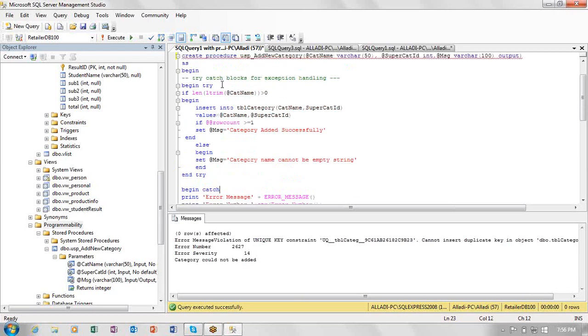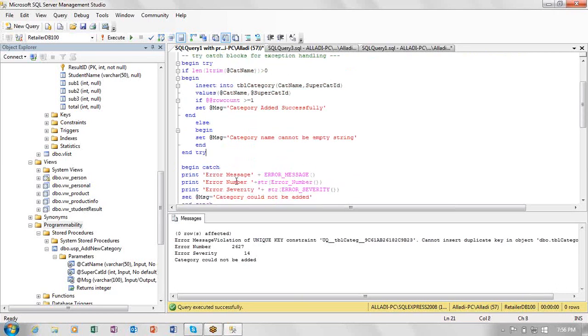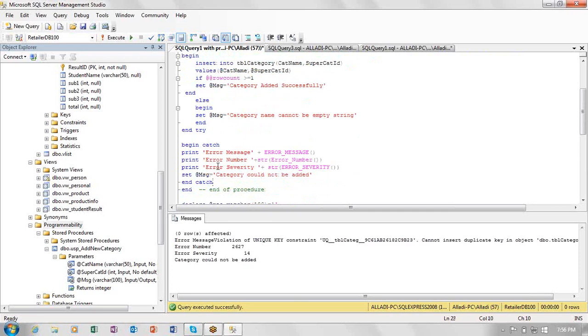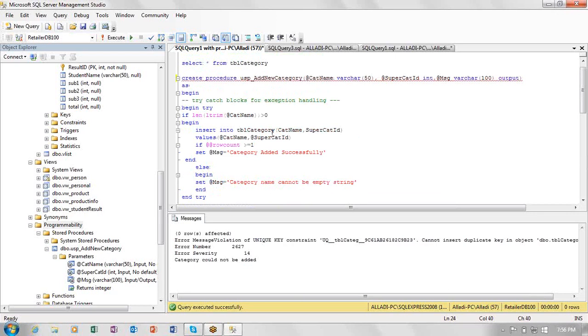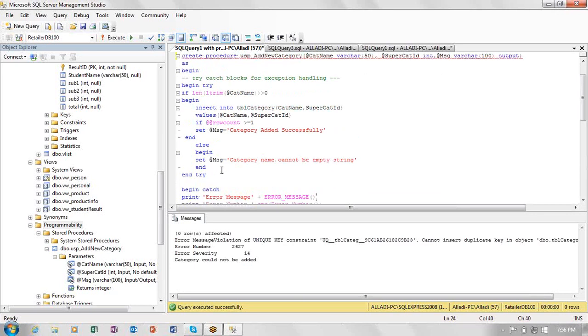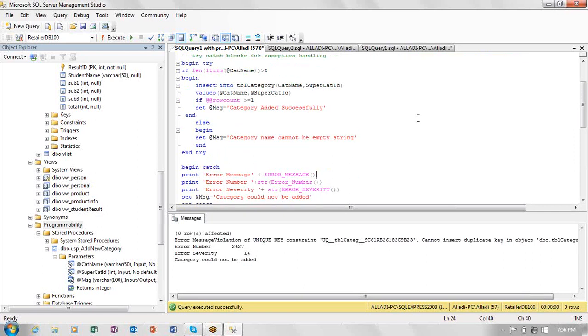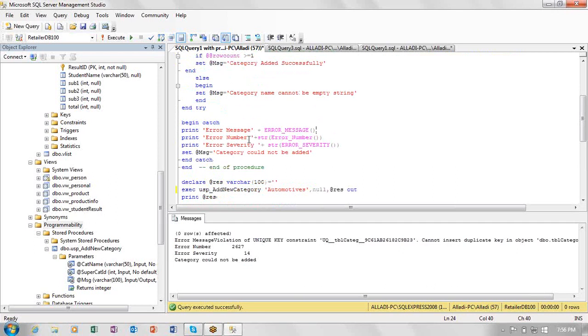So try catch block, how do we write? We use begin try and end try, and here we use begin catch and end catch. In between these, we are going to handle the code actually. Here we try to execute whatever code is between begin try and end try. If it can't execute, in such cases the control jumps into begin catch, and here it's going to display the appropriate message. First of all, we have error message, then followed by error number 2627. Error severity is how much here? 14. We got it like that.